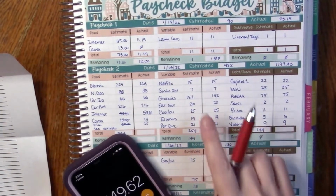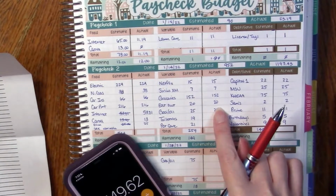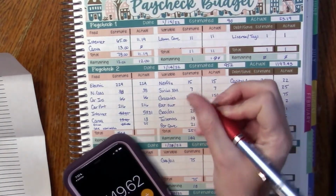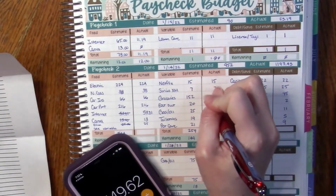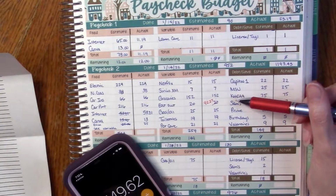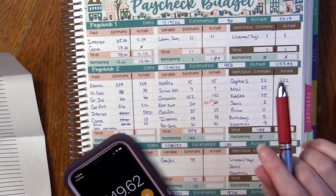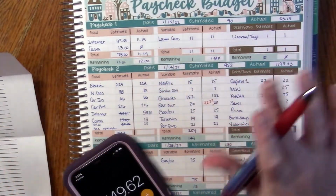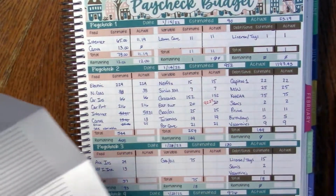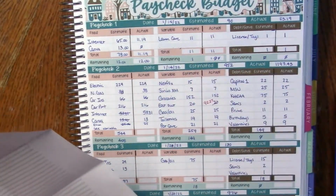We had overspent on eating out in the joint account. So I'm going to change this to 92.27. I'm not saying that it's my job to cover everything that we overspend in the joint account. I'm just saying the money's there. It causes me anxiety that we overspent, so I'm going to put the money back. You know, that's how I roll. I'm not saying that we shouldn't split that sometimes. I'm just saying it causes me anxiety, so I'm going to clear that out.